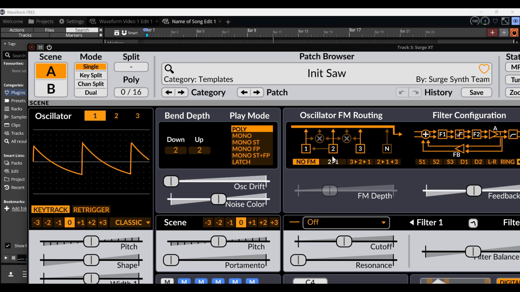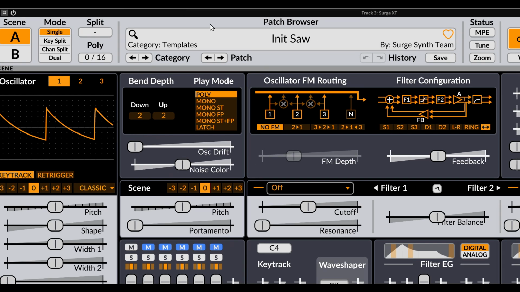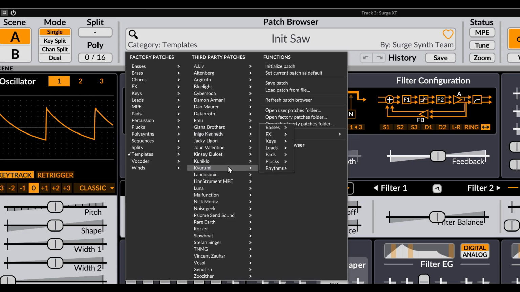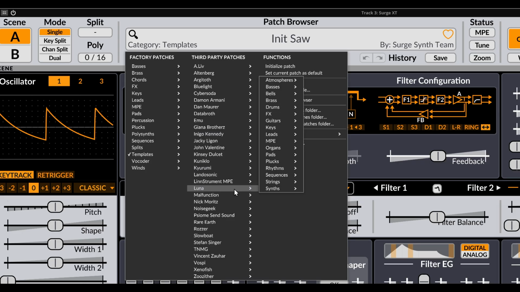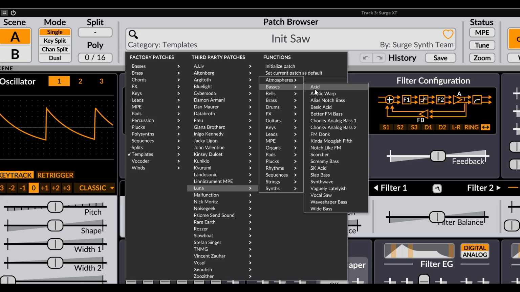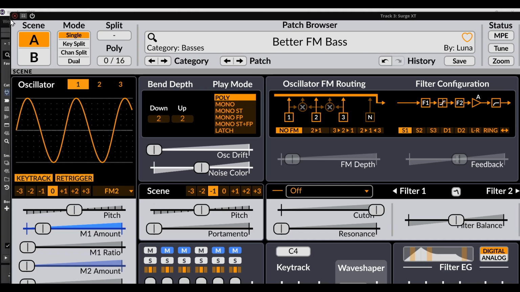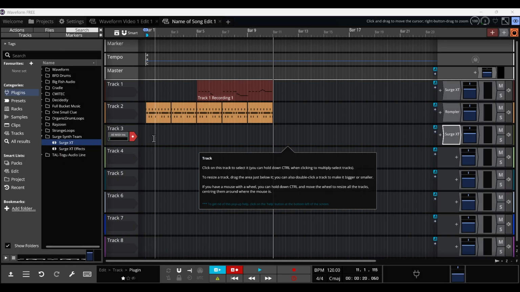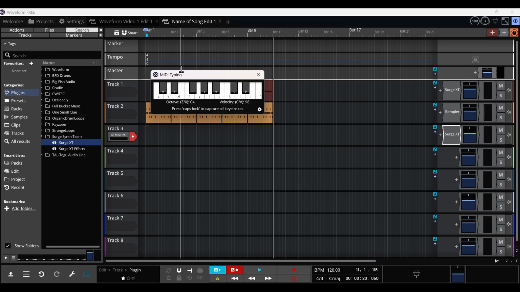And you can keep doing this, add as many tracks as you want, but maybe we want more of a bass sound. So we'll pull up one of these down here and see what kind of bass sounds we have. I don't know what any of these will sound like, but let's try better FM bass here. Once again, to pull up this so we can actually hear.